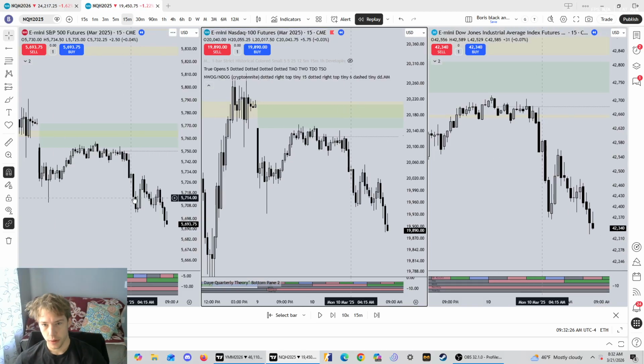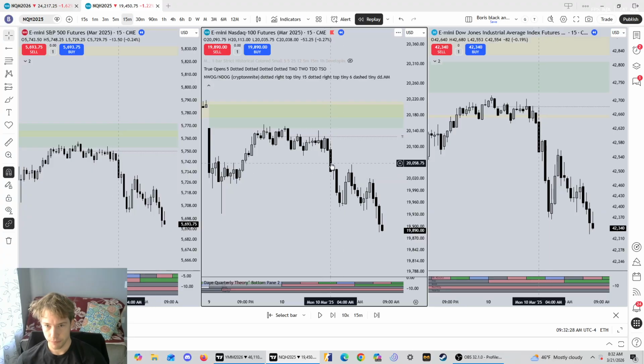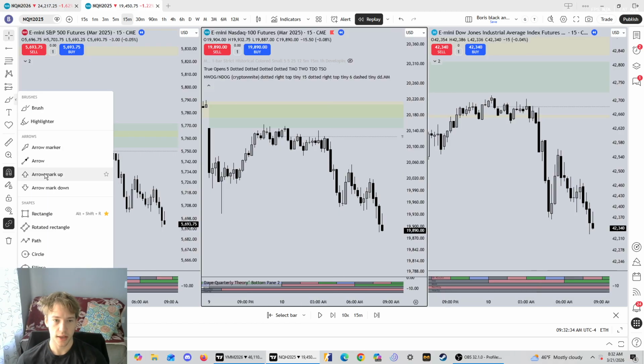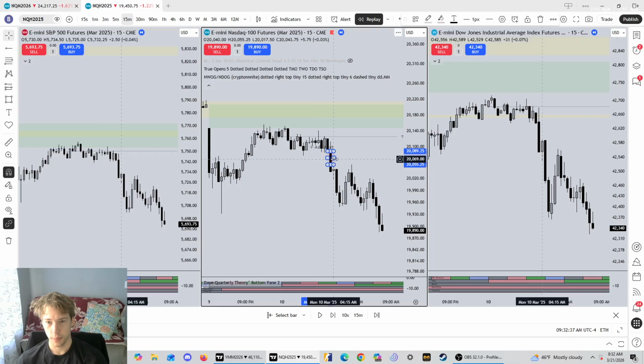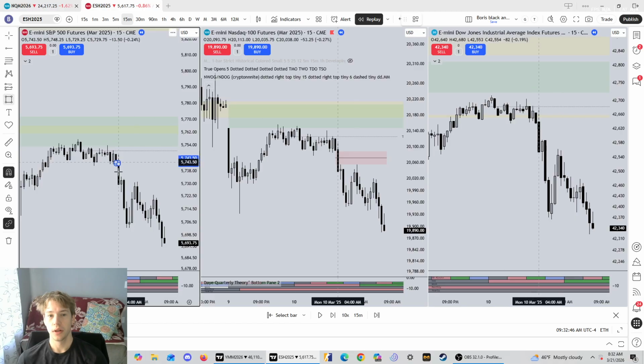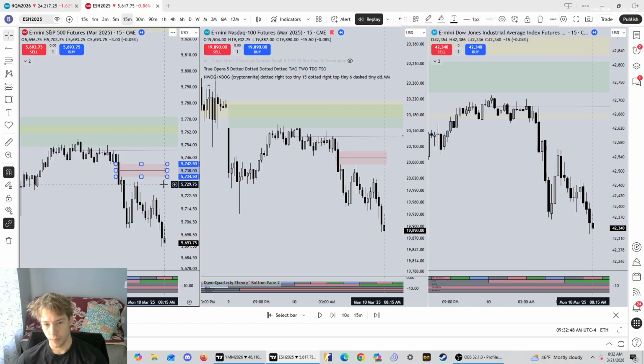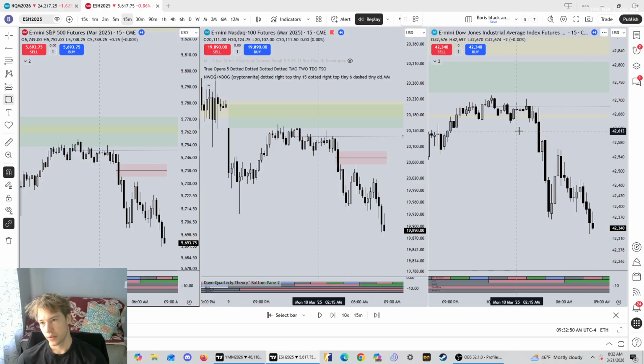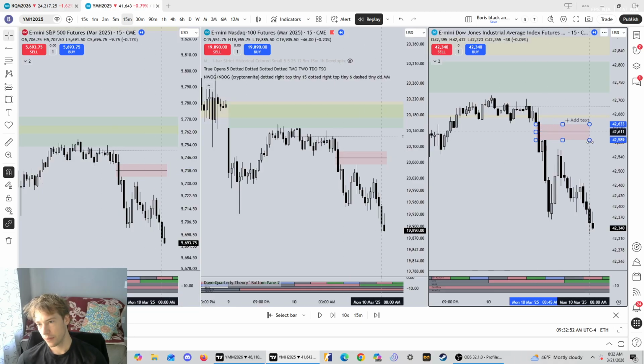Okay. All right. Here's our gap. This is the only gap in Q2. Okay. So in the manipulation gap, this is the only gap. All right. So we need to pull back into something on Q2. It's either these highs, which is London highs, or that Q2 gap. So let's mark the gap out.